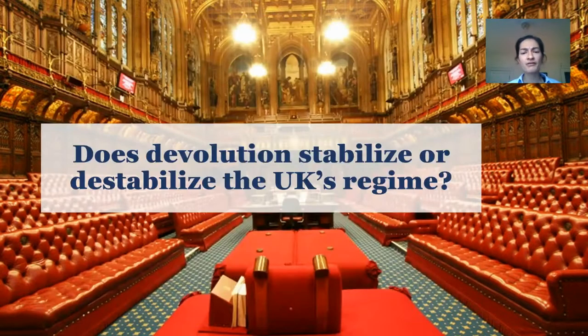Okay, I'm going to leave it there for now, and I'm just going to suggest that in preparation for our next meeting, you try and think about the interaction between the regime change that devolution entails and the social cleavages, some or all of the social cleavages that I've talked about here today. So you might want to think about some ways in which devolution operates to stabilize the UK's regime, to hold it together, and some ways in which devolution works to destabilize the UK's regime, to increase pressures for separatism or autonomy or independence or political tensions.